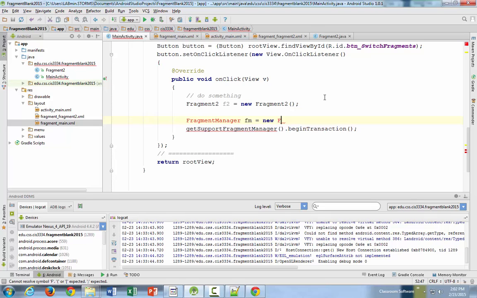New OnClickListener. Is it missing the other closing bracket? What's the other closing bracket for that? Because you don't have it, but it still works for you. Yeah, this closes down here. Oh, yeah, you've got that.